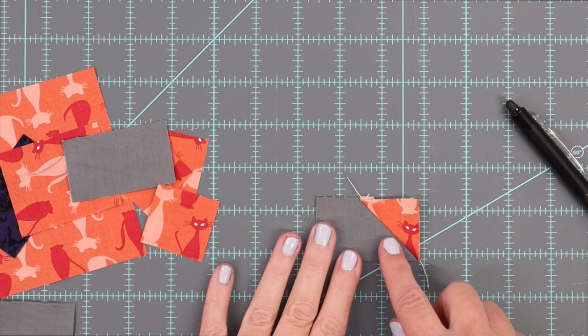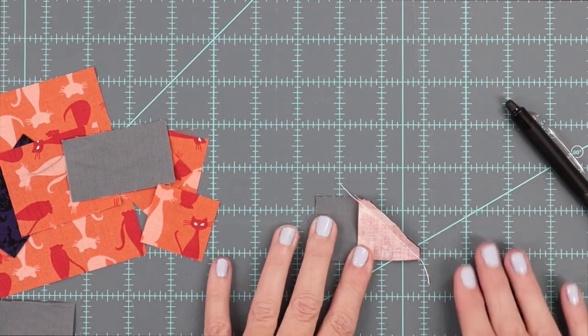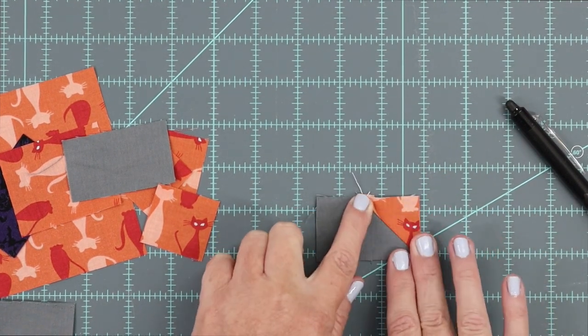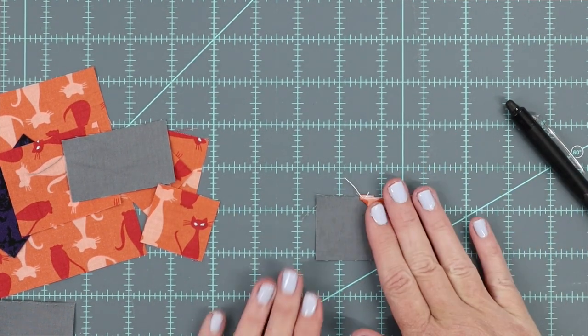I just stitched this, trimmed it, and then I pressed it. When I press it, I put my iron on it first, flat, and then I take my fingers and very carefully, with my fingers, fold it open, get it like I want, and then put the iron on it again, straight up, straight down.